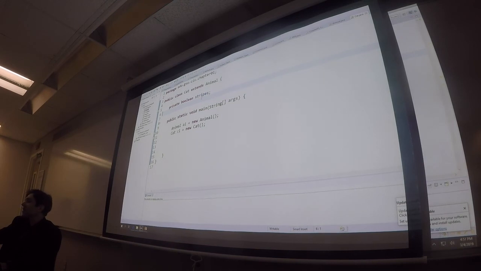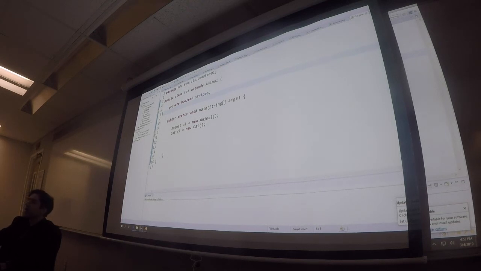If the cat doesn't have any extra property, does it make sense to extend from animal? No, because the cat would just be the animal. So the reason you extend is this new class will have some more stuff, and it has all the parent stuff too. That makes sense, right?